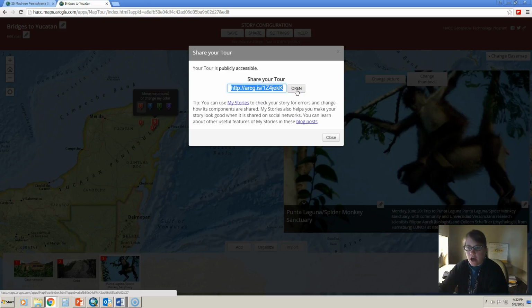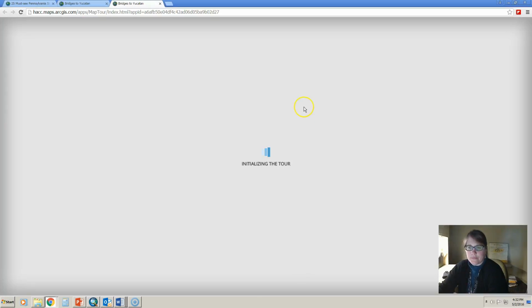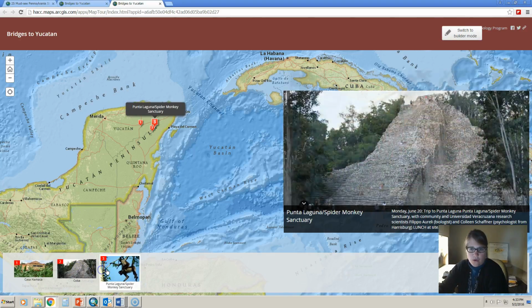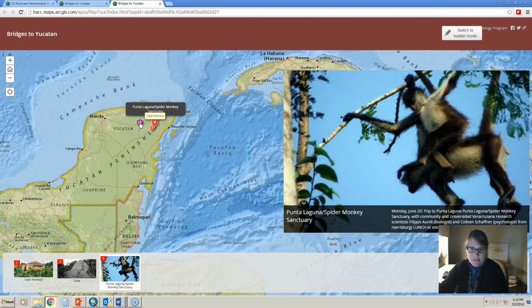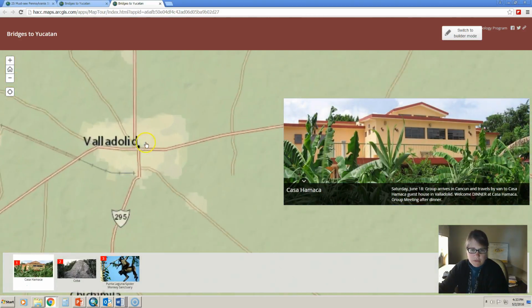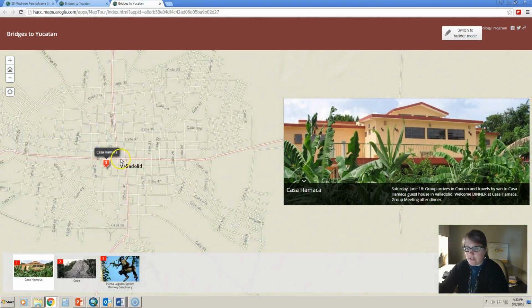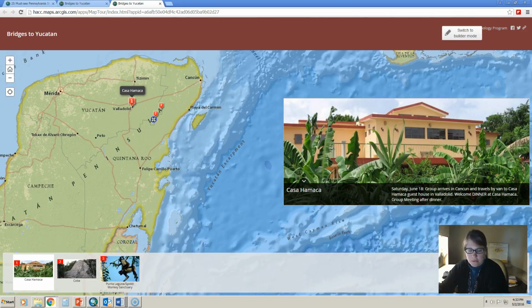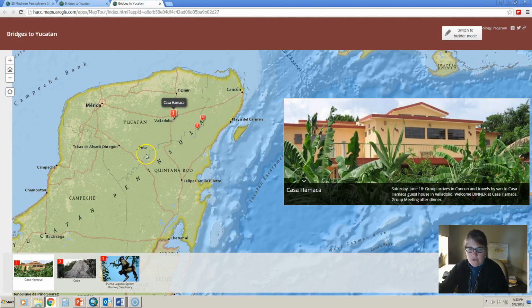So you can click Open, and your link should open for you in a way that you're not seeing the builder mode, that you're actually in what it would look like, with the exception of that being there. And then you can scroll through your points. What's neat about this too is that if you want to look at any of these more closely, you can zoom in to them so you can see where they are and so forth. So the map is very interactive and able to zoom in, out, pan, and so forth.